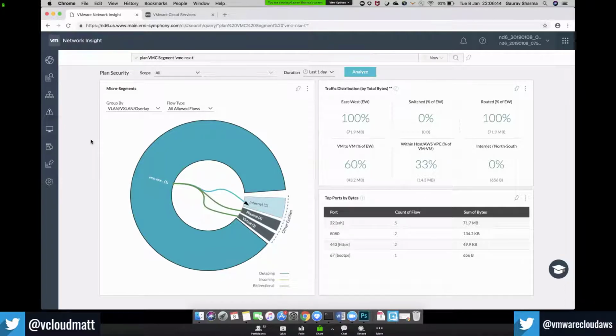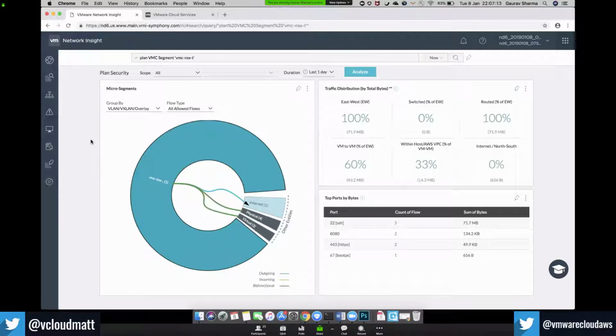In that case, normally the complaints or tickets raised are that my application is slow or I'm not able to access this particular application. And as an admin, we know this application comprises these VMs, or even if that is not the case, Network Insight can help in creating the application boundaries. That is a separate use case that we have. I will focus on the network visibility as of now.